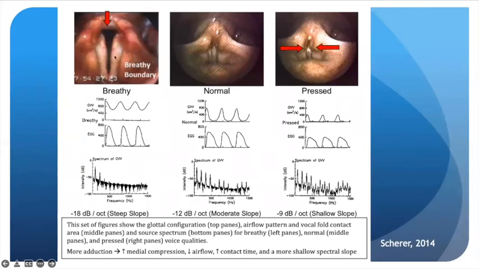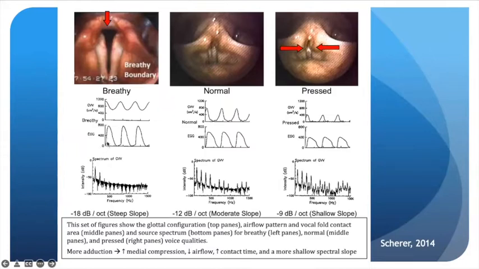Going back to this figure, we see breathy, normal, and pressed. Here's our glottal volume velocity signal. There's a high amount of DC airflow all the time, and a modulating flow that looks almost sinusoidal. Normal shuts off all the way to zero, so there's complete closure. Pressed has a lot of closure and not a whole lot of airflow going through.